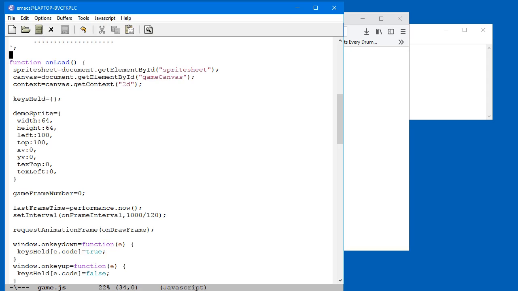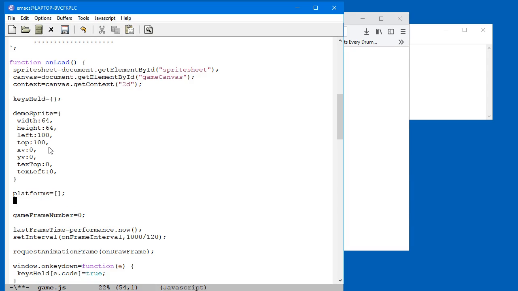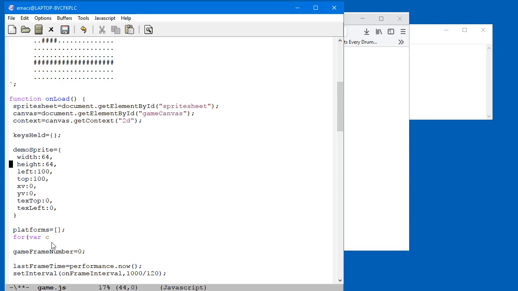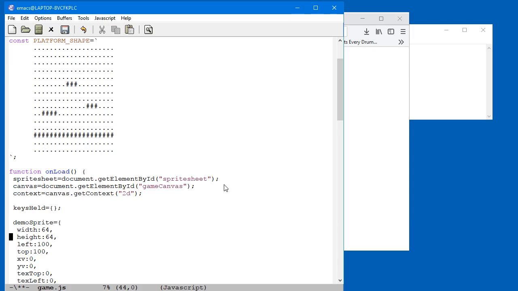So, my platforms are going to use that to get built. Let's say my platforms for now is an array. I want to parse this string and turn it into the actual platform data. And there are a lot of other ways you can do this process. There's third-party programs. You can do tile editing graphically and then export to JSON, load that into JavaScript. There's all kinds of ways to make a tile map. This is just, for a simple single-screen platformer, one way to do it.